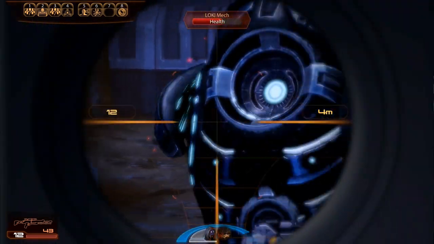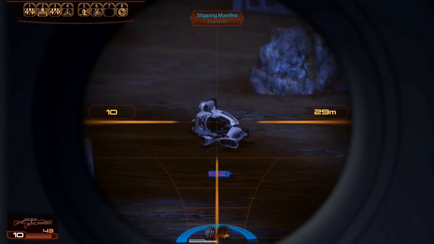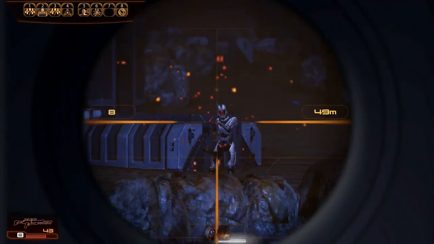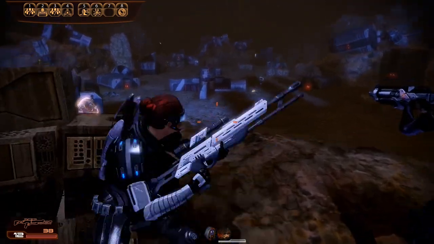Alright, I'm not sure if this is really a good idea. So am I really going to have to fight like 180 of these things? Because that's what the shipping manifest said. That'd be pretty ridiculous if I did. So do I need to actually kill them all?